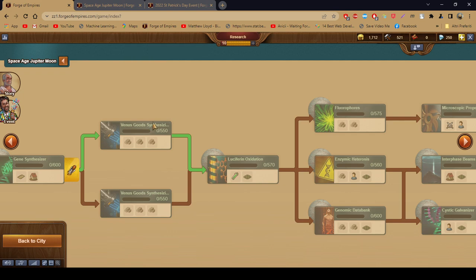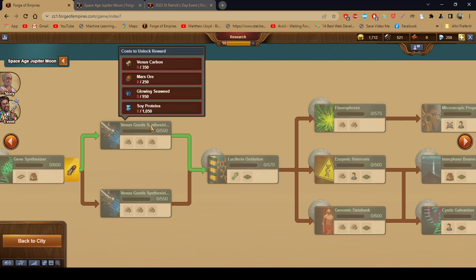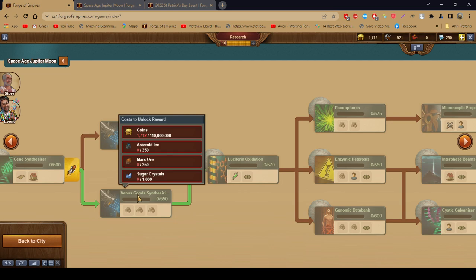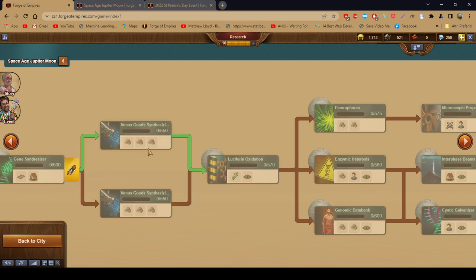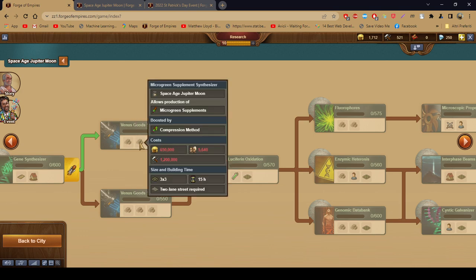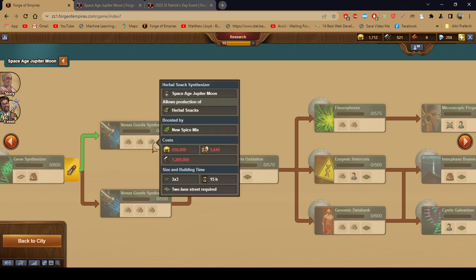Other than that, you will need glowing seaweed, a Space Age Venus good, and soy proteins, also a Space Age Venus good. The reward for this is a soy protein synthesizer, microgreen supplement synthesizer, and herbal snack synthesizer. Where do you get the goods deposit? Of course, from the Space Age Venus map.